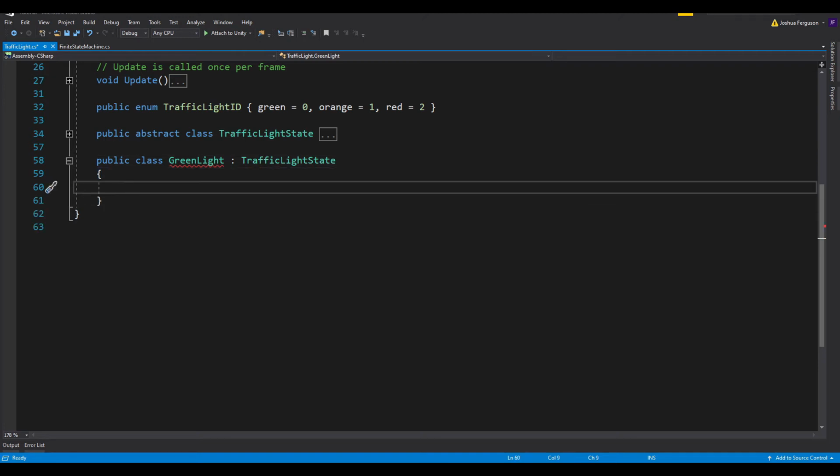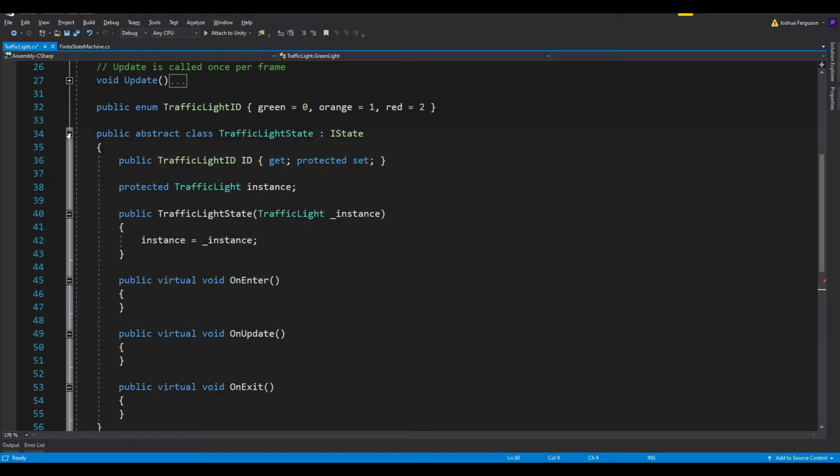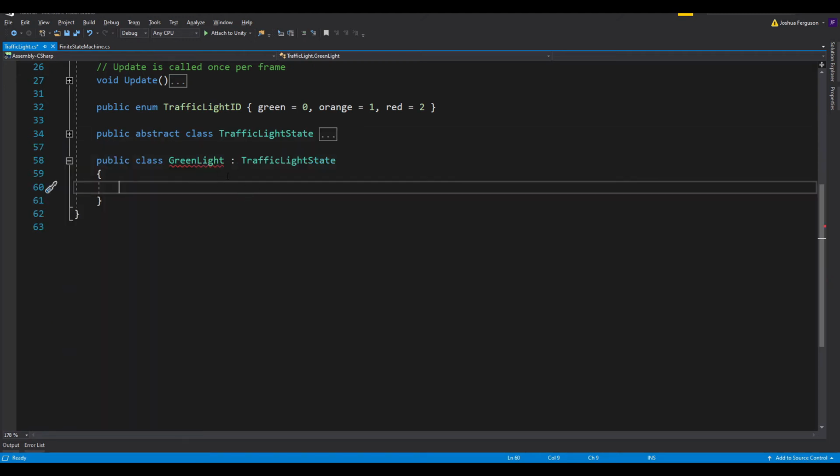And we've got some errors because we don't implement things that we need to. Okay, so we have an error by the name because we haven't created the necessary constructor, right? Because the class that we inherit from, this TrafficLightState, has a constructor, and it only has one constructor. It doesn't have a blank one, so we can only construct this class through this constructor, and this constructor requires an instance to be passed. And what that means is that inheriting classes also need a constructor that will accept that instance and then pass it down back to the base class.